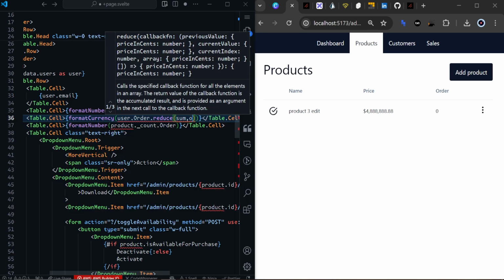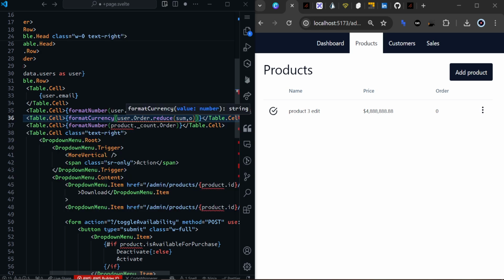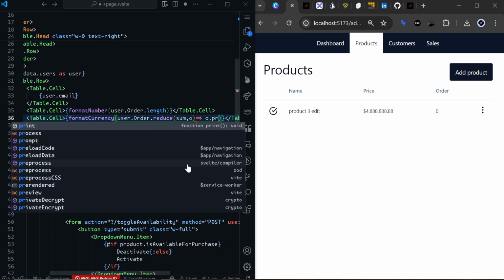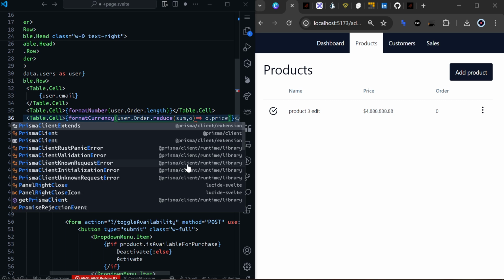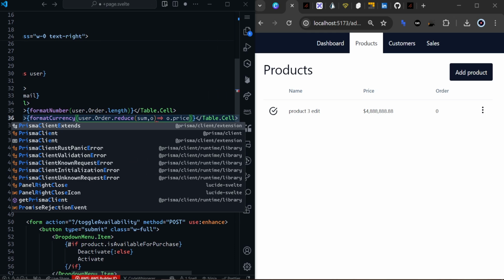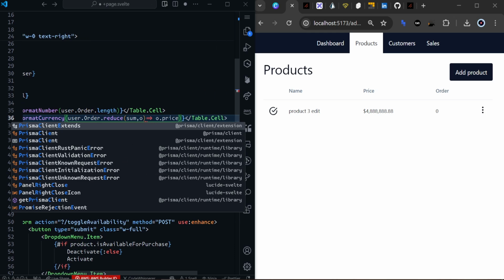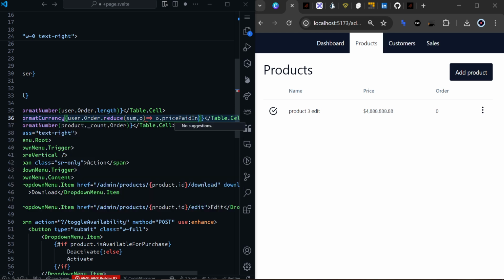So I can just use o to represent the order. I can say o.pricePaidInCents. Okay, so that should actually auto-complete for me, but if it's not going to, we can just write it out. pricePaidInCents.